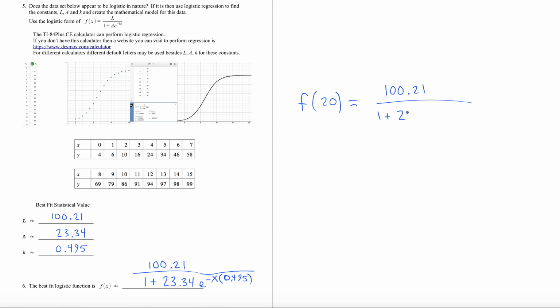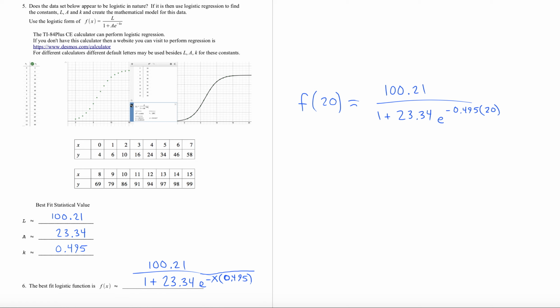Now in statistics, this would be called an extrapolation because 20 is outside of the x values that we had actually collected. It would be interpolation if the x value we were predicting was within the range of the data that was collected. And so interpolation is supposed to be better prediction than extrapolation, but it still has value nonetheless.